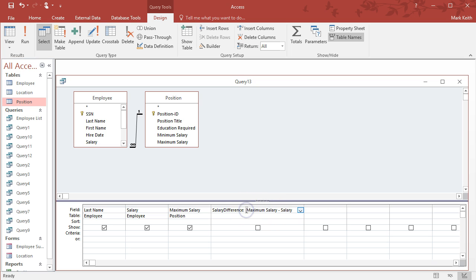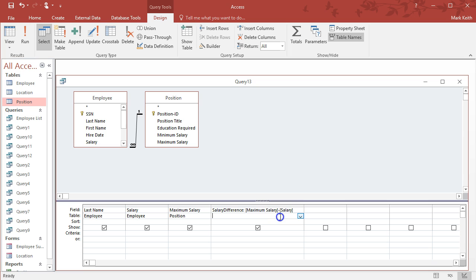What we need to do is use these brackets right here that say the keywords maximum and salary are part of an entire field name. Because salary is one word and there's no spaces, we don't need to put it around that. So I move off of there and it says, okay, now I got it. A new field called salary difference, but it's going to be the calculation shown right here. And these calculations can get as complicated as you possibly want.